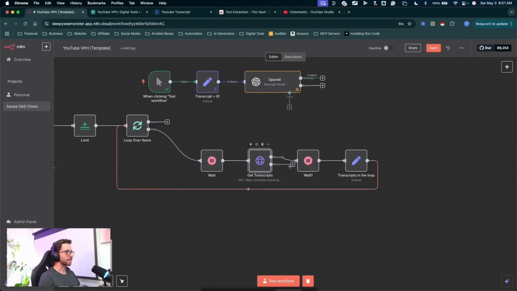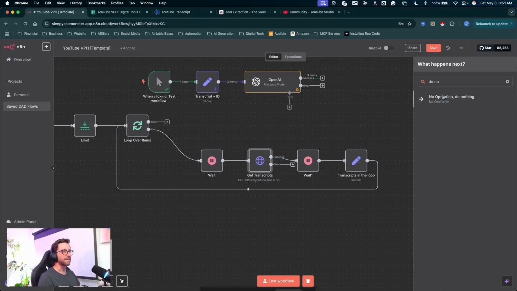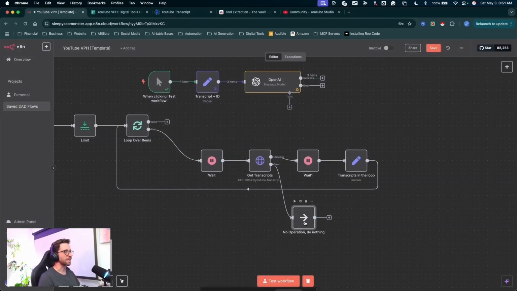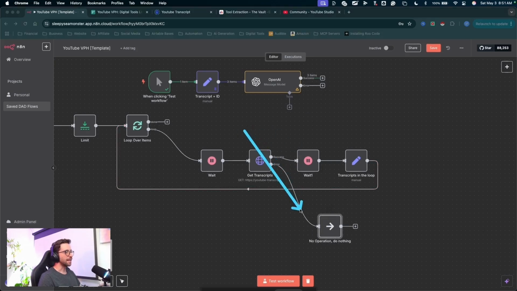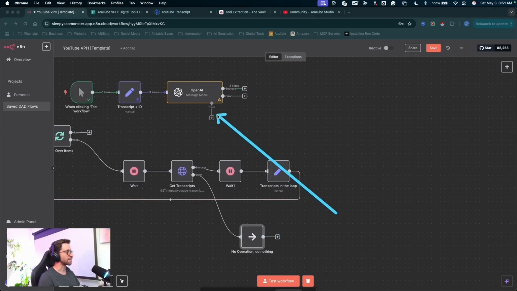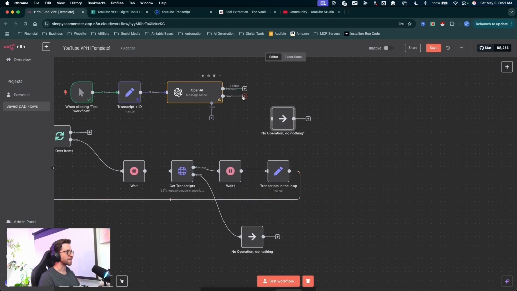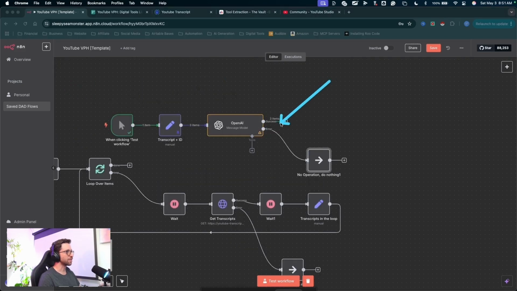So for both of these, I'll click and drag the route handle, drop this down, let's type in do nothing in the search bar. We have this blank node that literally does nothing. So we're gonna drop this in just as a sort of container to see any videos that don't get transcribed will come down this route. They'll pop in here and just sit there. We can do something with them later on. Same thing over here. I'm going to add another do nothing node just in case these transcriptions don't actually get built out into the JSON structure. Just good practices for error handling. So I'm going to right click on this do nothing node, click on duplicate, and drop this one down right here. Grab the route handle, plug it in to the back, just like that. Cool. So let's move on with our success route.